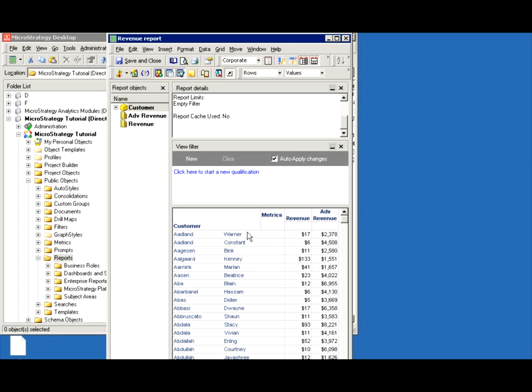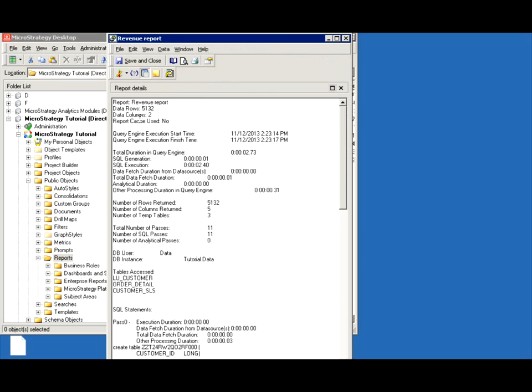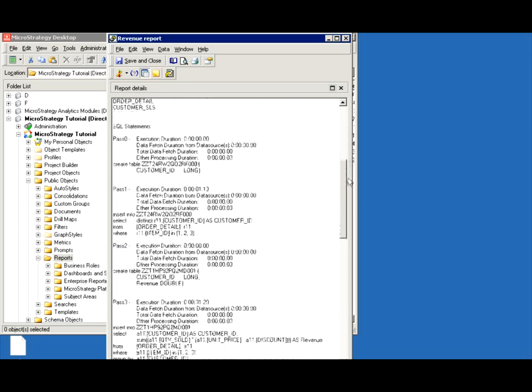The relationship here was enabling us to only filter by customers who bought those 3 items, but show us the revenue for the customers for all items, not just those 3 items. This is very important to understand. Let's look at the SQL and see how this trick or the SQL manipulation works.